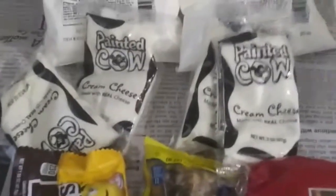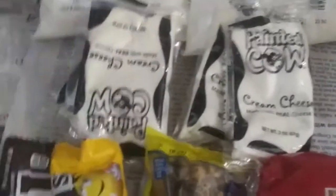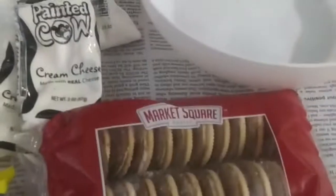Give a little rundown on the stuff you need. You need that powdered milk, instant powdered milk, dry milk, cream cheese, some M&Ms for them sweet tooth, some energy mix, and Duplex cookies for the crust. So those are the ingredients right there, so y'all know what you need before we start getting into it.